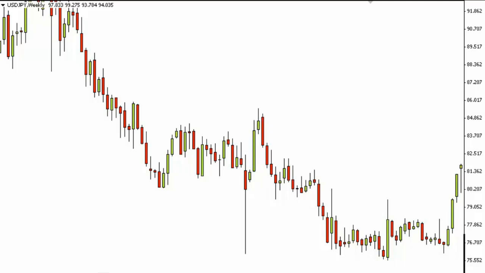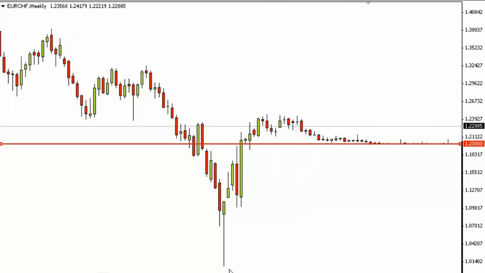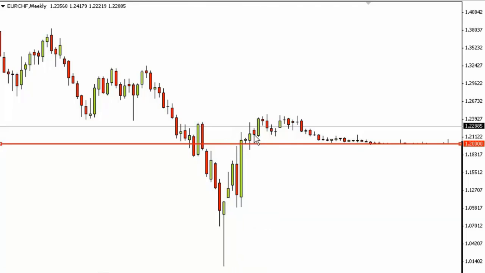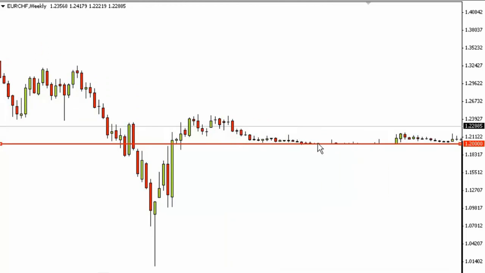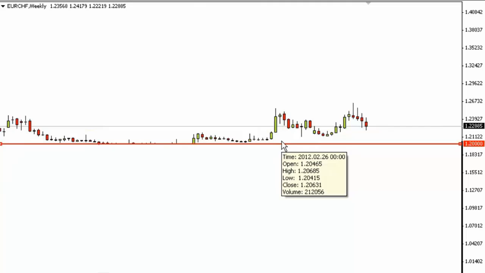And this also happened with the Swissy. This is the Swissy versus the Euro. And the Swissy was just getting too strong. It was killing their export trades. And therefore the Swiss bank said they would do whatever was necessary to weaken their currency. And once again, we had a move here of 2,000 pips in a matter of a month. And look how it just stabilised here. The Swiss National Bank, every time the Swiss franc started to get strong, they just dumped it again. And they were controlling their own printing presses. They were just printing more money. And it has gone on and on and on and really made the Euro Swissy untradeable ever since.